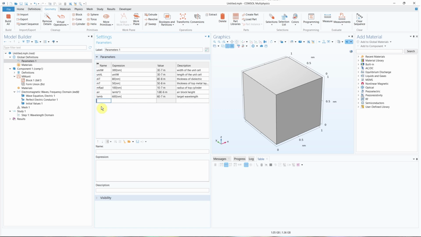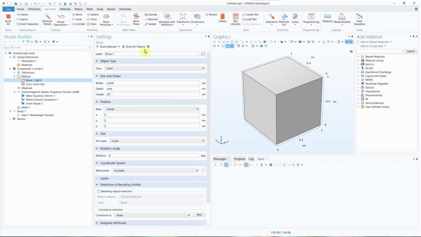And so these are all the parameters that I can think of at the moment. If you wanted to save these so that you could use them again later, you might save them off into a text file, and you can do that or make as many as you want. That's also fine too. If we need to add more later, we can also do that as well, but I think this is enough to get me started. So I'll go back to block 1, which I'm actually going to name dielectric layer, and leave it at that.